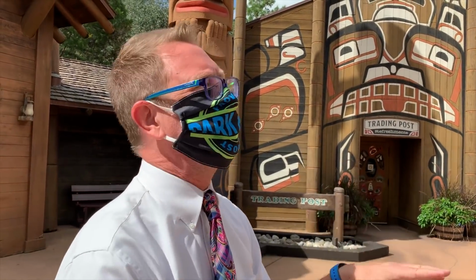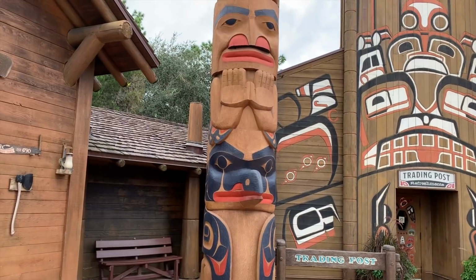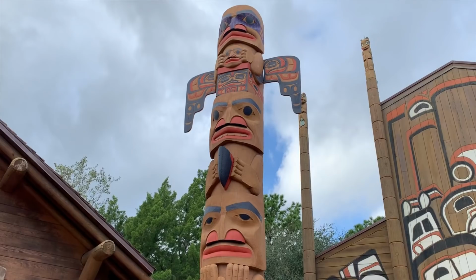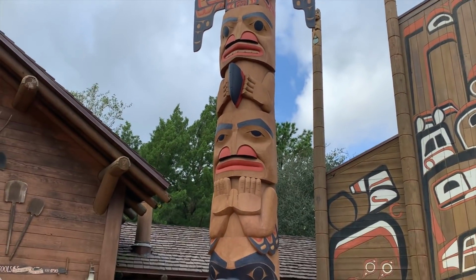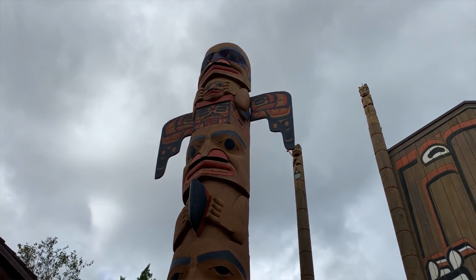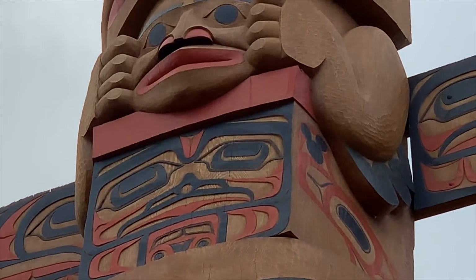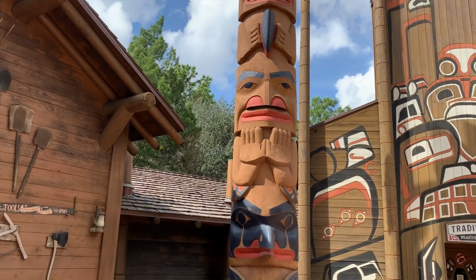There are 3 totem poles here in the Canadian Pavilion. Two of them are made of fiberglass. The one right behind me is actually carved from wood, and it's depicting a story. The wooden totem pole depicts the raven tricking the sky chief into releasing the sun, moon, and stars from the sky chest. It's a little over 30 feet tall. At the very top, if you look underneath the elbow, you can see a hidden Mickey. These totem poles are up to 30 feet tall, but for those people in Canada, that's 9 meters.